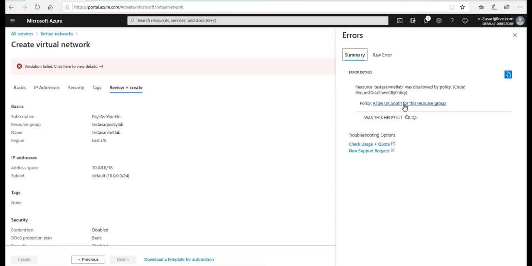So for any resource I create in this resource group, I cannot choose a location other than UK South, because I have set a policy that the allowed location is UK South.